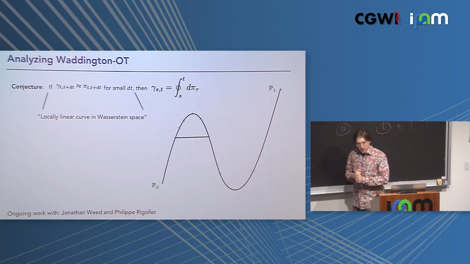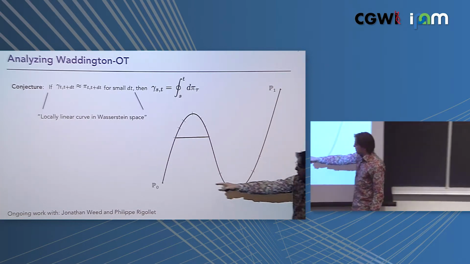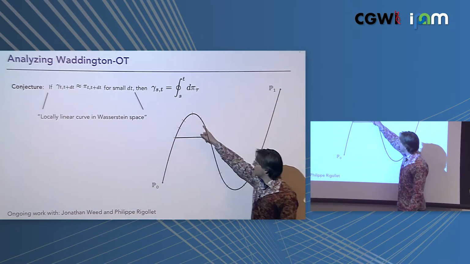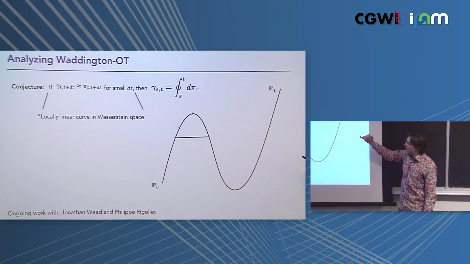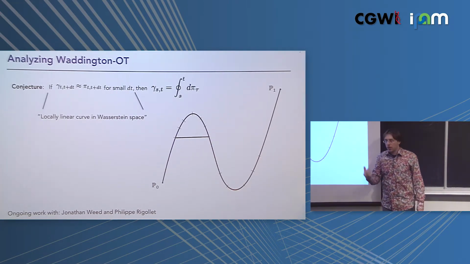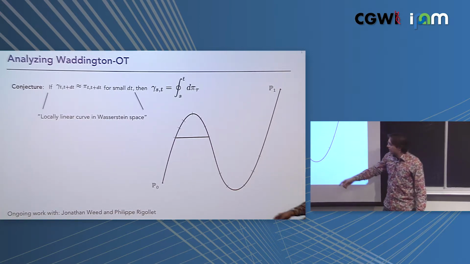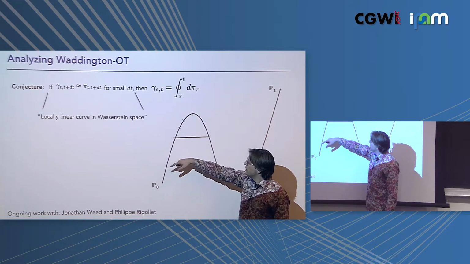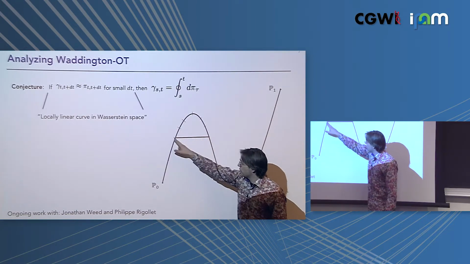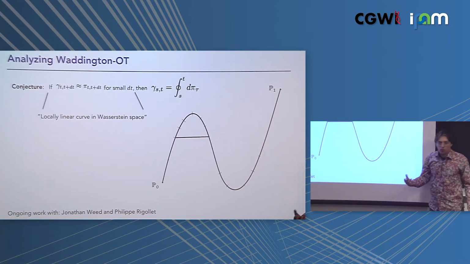But you can imagine that in the space of distributions, if we have some distribution that's changing over time, then this assumption that the true coupling agrees with optimal transport is like saying it's a straight line over that time interval. So this assumption is not really reasonable over long time intervals, because intuitively you'd cut corners.